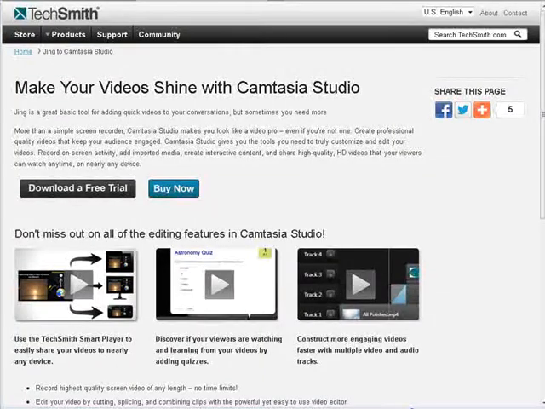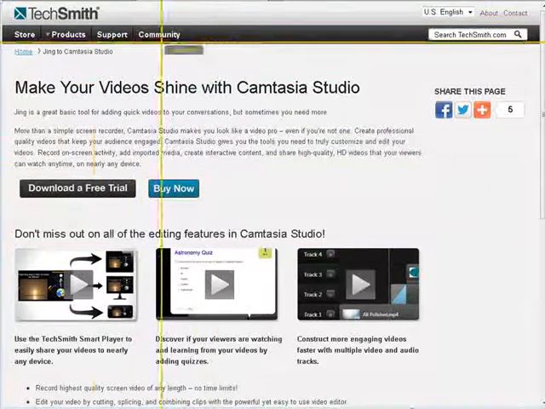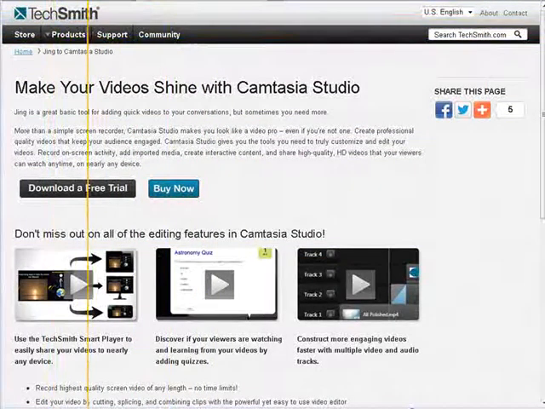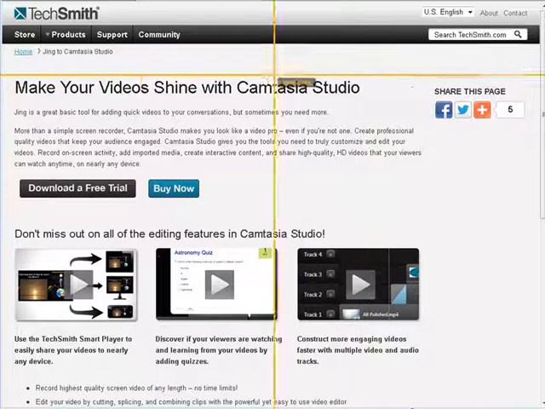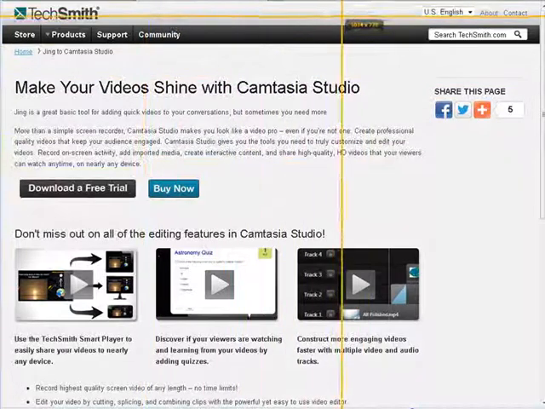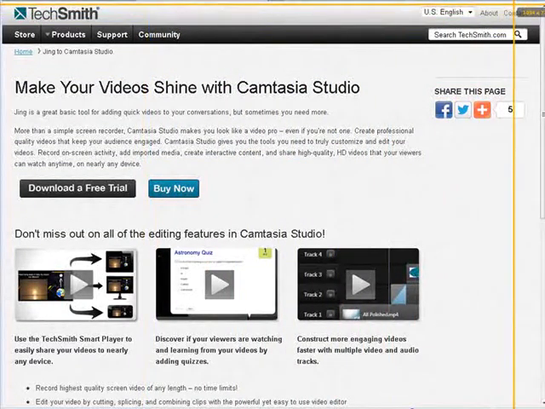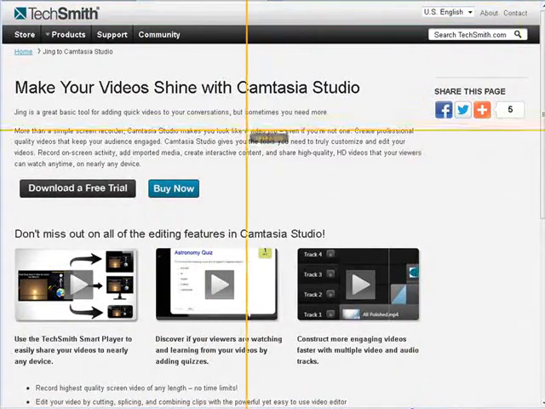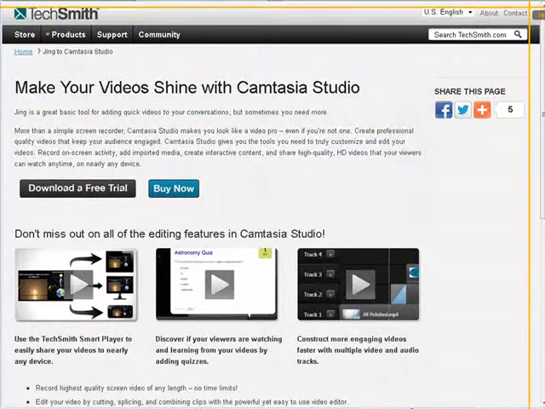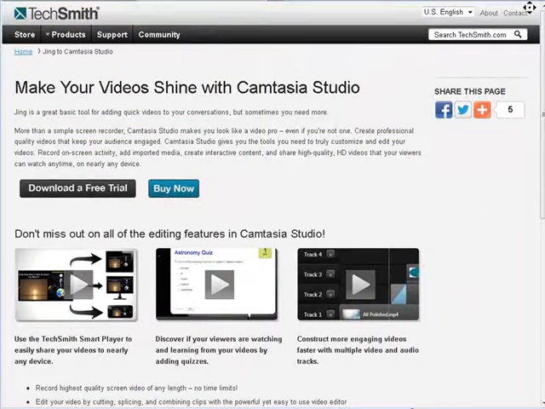Okay, now to get it recording, you just go and you click on Jing and you capture, and it brings some crosshairs up as you see here. So as you see, different parts of the screen highlight when I move this around. So everything that highlights is going to get captured when I have my crosshairs in different spots. Okay, so if I just want to get this piece, I click here.